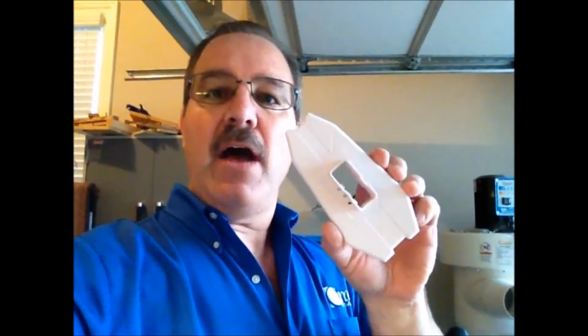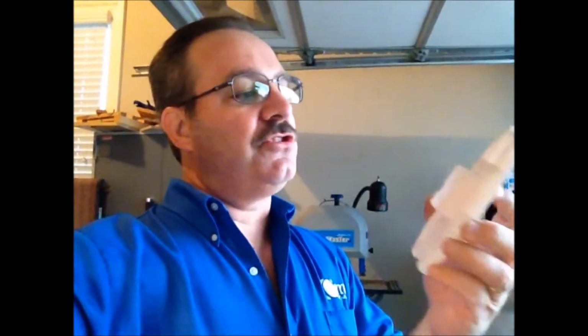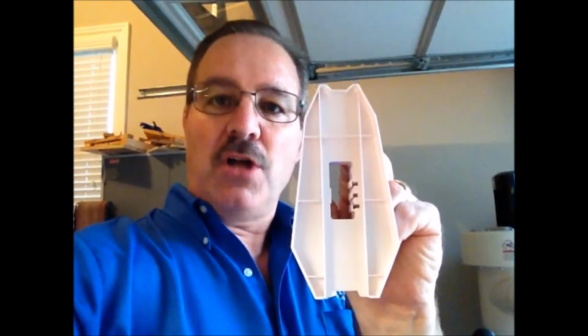And this is the mount that it actually mounts to. There's a couple of screws that hold it on there. And when we moved, we lost the back half of this. There was a back piece that you screw to the wall, and then this snaps onto it, and it holds the lightsaber. And the lightsaber runs off battery, so you don't have cords hanging down the wall or anything.